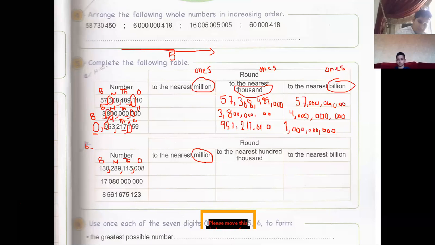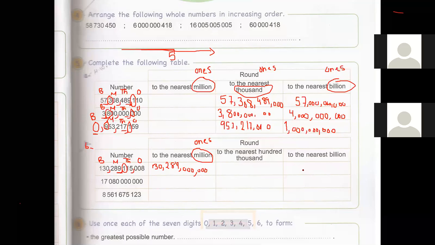The two. One digit in the millions family. Nine, bravo, underline nine. Then circle. One, is it less or more than five? So what shall I do with nine? I will write it as it is. Bravo. Then all the digits to the right side of nine will be? Zeros. Okay, bravo.